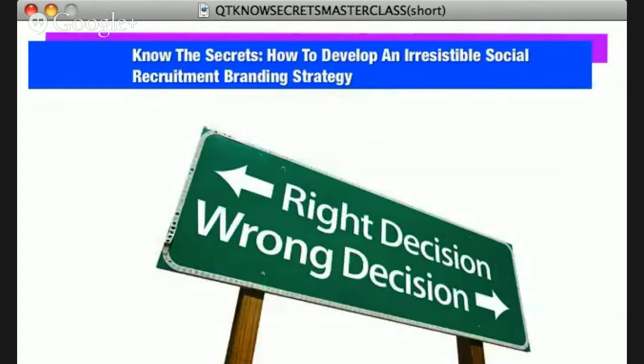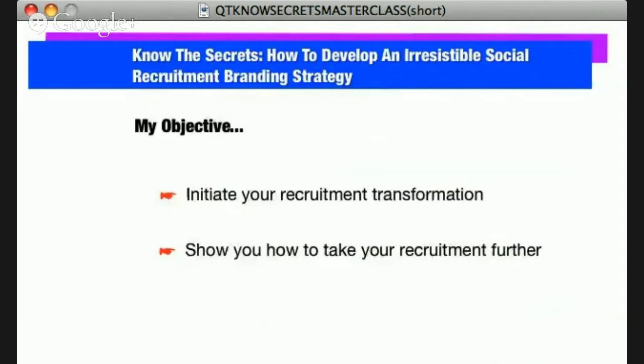And you are here to make the difference that you want to make. So this masterclass is for those of you who want to join the elite, those organisations who are mastering social media recruitment branding to their advantage right now. My objective today, in the next 60 minutes, is to show you a new perspective and open you up to a possibility of what you can create and transform. Everything you learn today, you'll be able to immediately put into place and start on. And for those of you who want to take it further to a greater level, don't worry, I'll show you exactly how you can do this as well.